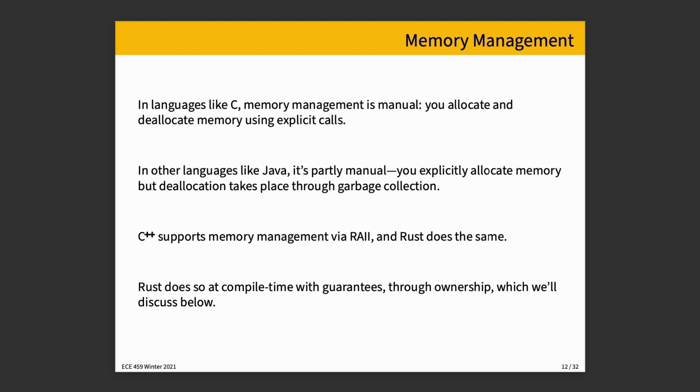It does... garbage collection does deal with some problems that have probably plagued you in C code that you've written, such as failing to deallocate things or forgetting or anything like that. But C++ has a memory management strategy, RAII, which is resource acquisition is instantiation, and Rust does the same. But because this is a core design feature of Rust, it does so at compile time with guarantees through the concept of ownership about how things are supposed to work. In C++, if you follow the pattern correctly and you do what you're supposed to do, you get the right behavior. But in Rust, you have to do it the right way. There's no opting out of it. There's no, I accidentally used the wrong thing. There's no trickery to get around it.